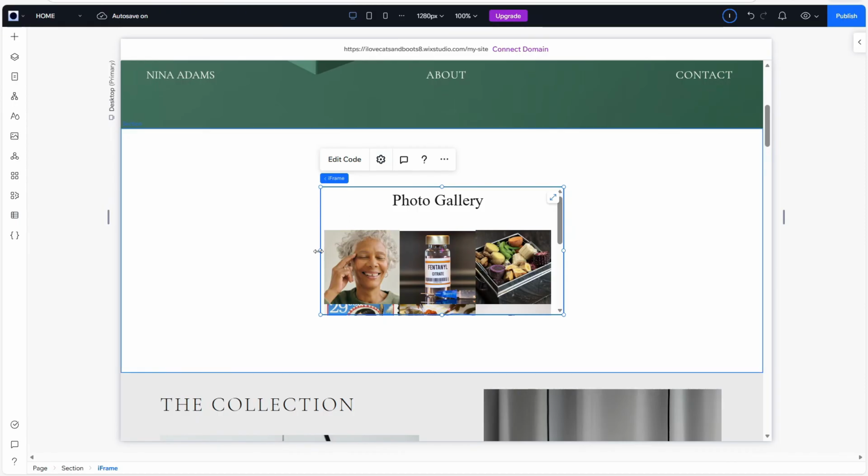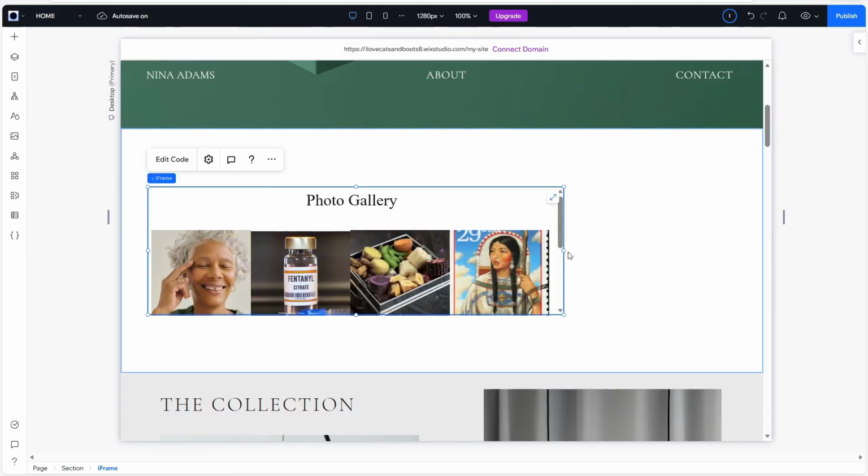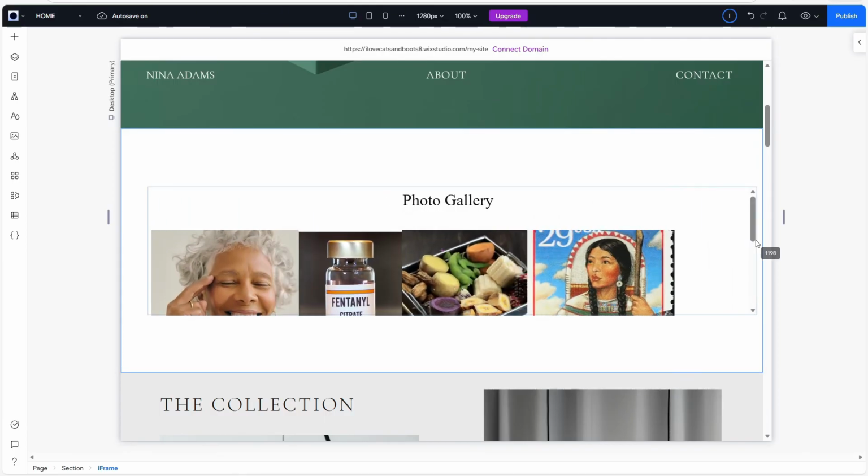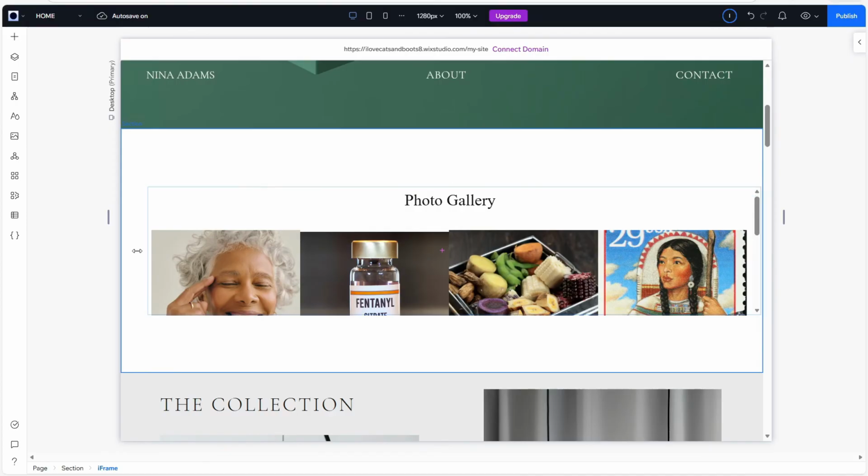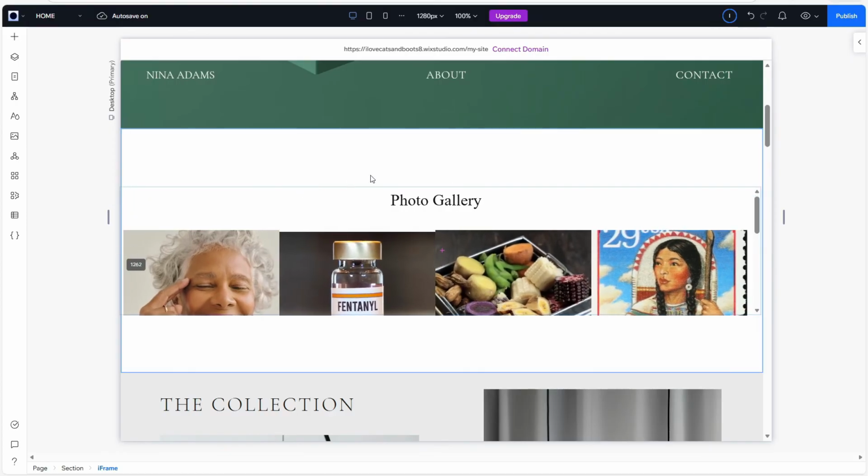Once that's done, you will automatically see your widget, and what you want to do is on the corners of the frame, you will see these circle buttons. Simply hold and then drag, in order for you to expand the widget. Now, the point here is to expand the widget in a way that it would take up the whole section.